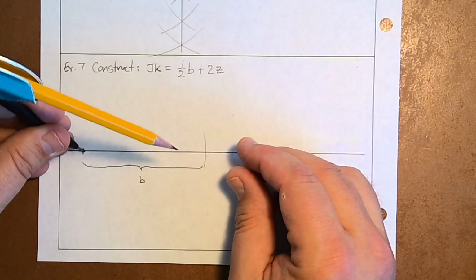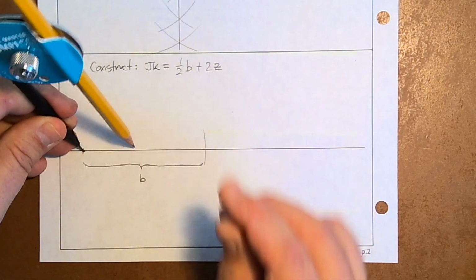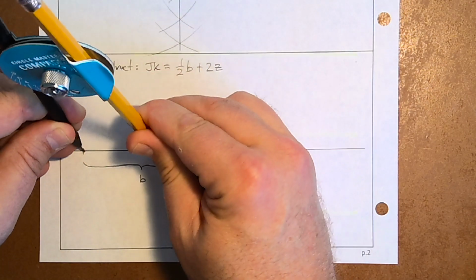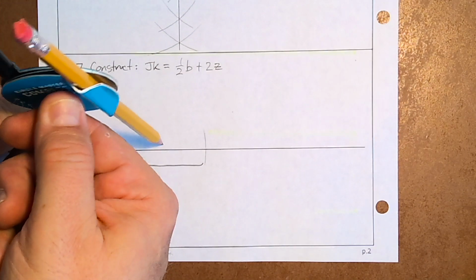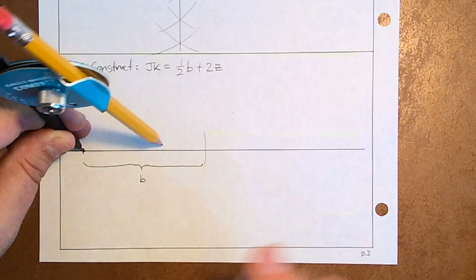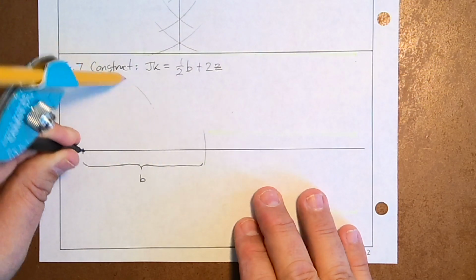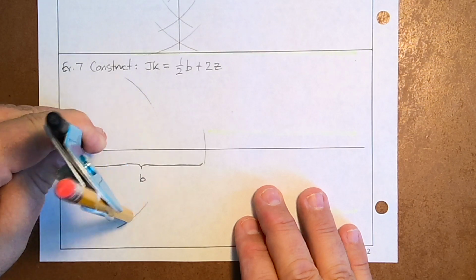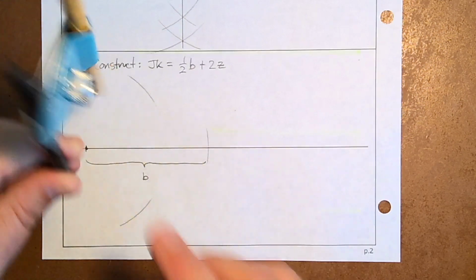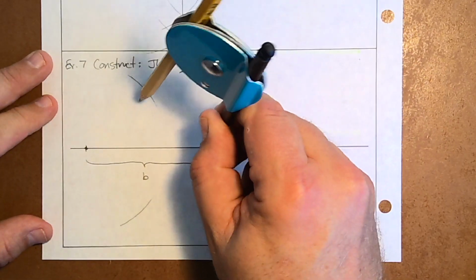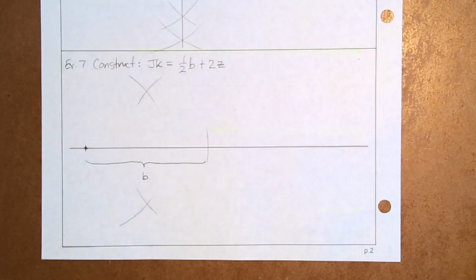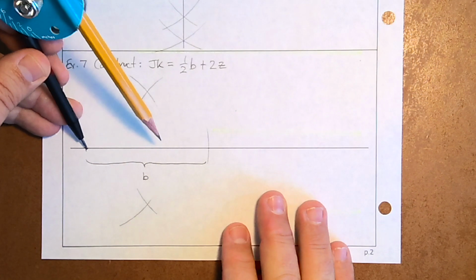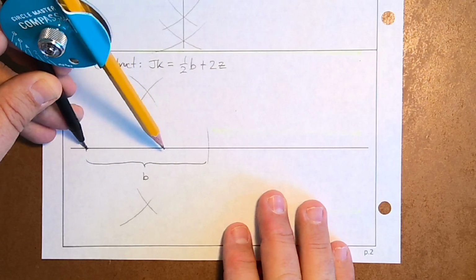Then I just need a compass setting. Okay, that's probably the middle-ish. I'm just going to go clearly more than halfway, but I'm not going to go all the way out. I just need to go more than halfway out, right? Because that worked up above. So then I can just arc here and arc here. And then I'm going to go to the other side of my B, and arc here and arc here. See what I did? I picked a compass setting that was clearly more than halfway, but not all the way.